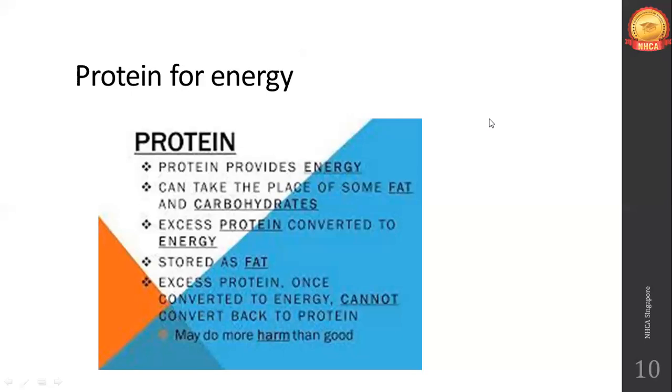So a high protein diet is not necessarily good. If you do not understand the concept of a high protein diet and deviate from high protein diet to excess protein diet, these are the side effects which will come along. Excess protein diet will also lead to obesity. It will not give you too much muscle tone, it will lead to obesity because excess protein will also be stored as fat. It will compromise the health of your kidneys as well. Once excess protein is converted into energy, it cannot be converted back into protein, so it can do you more harm than good.